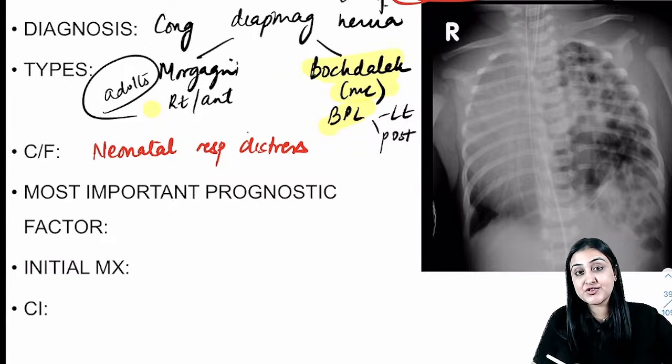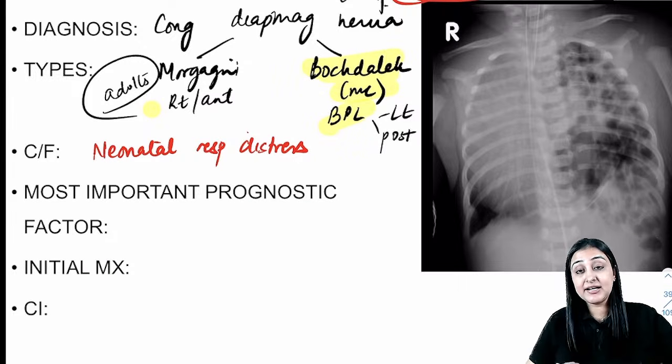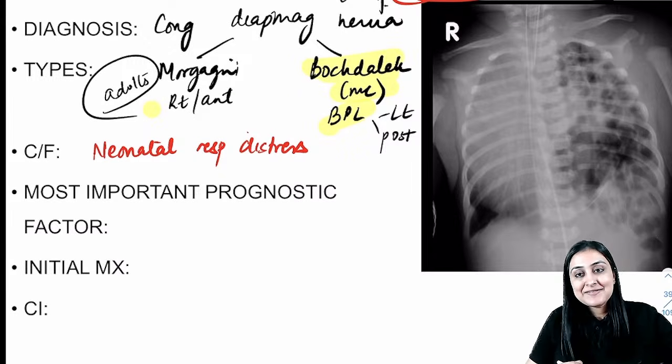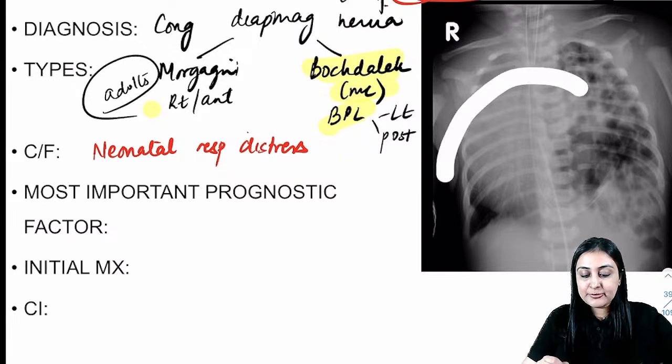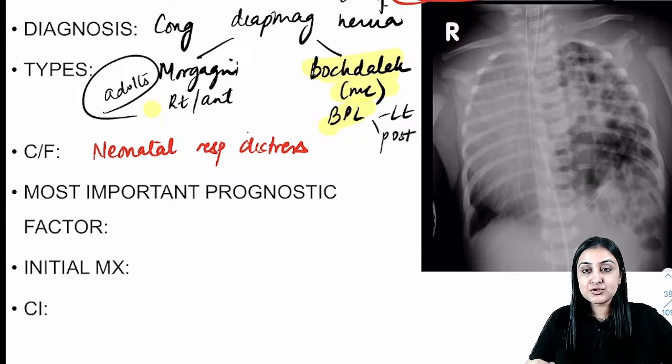Neonatal respiratory distress. Why is this बच्चा not having सांस? And why somebody asked right lung is white? So what happens? Bowel loops coming on the left side. Heart कहाँ जाएगा? Heart will go on the right side, isn't it? So na left lung raha, na right lung raha. So the child cannot breathe, and that is why you will have neonatal respiratory distress.